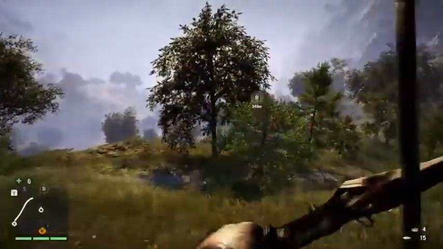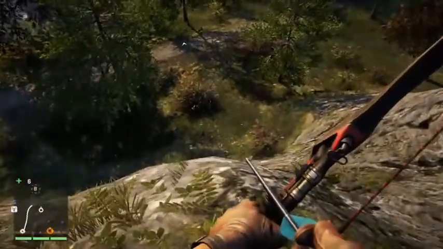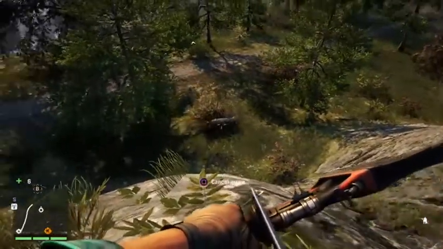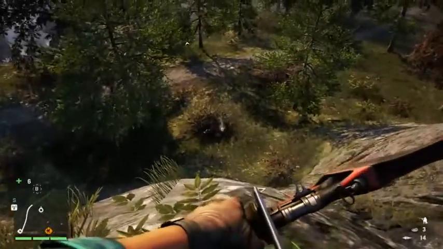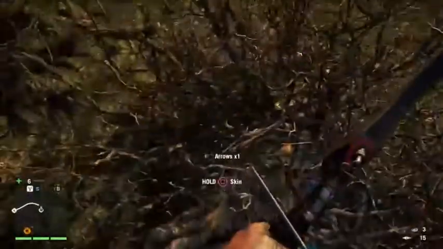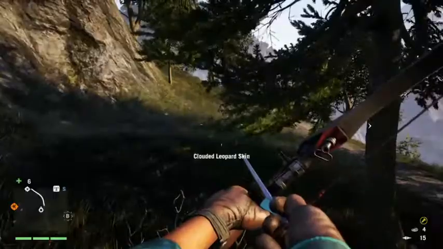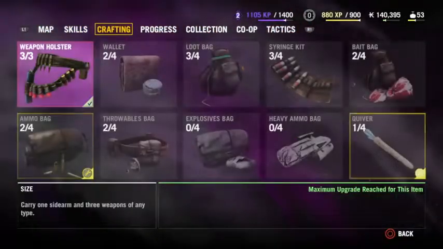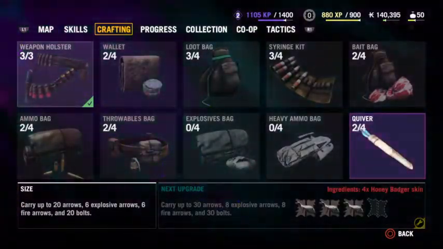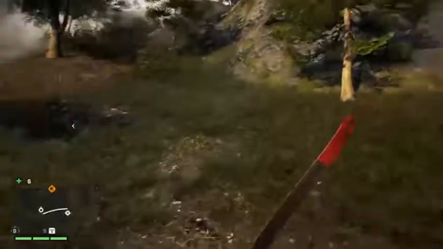Also, I'm going to try something else while we're doing this. This is a good angle here. This is a very good angle. So this is what I call the cheapest hunting method known to man. Boom. Take my arrows back, skin it, get the pelt, get the bait. And since the later stuff all requires predators, this is a fast way of getting additional stuff. Given how much I use the bow, the quiver's not a bad decision here.